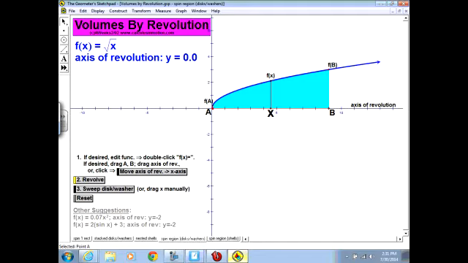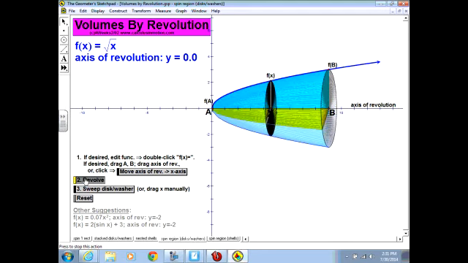Here we have square root of x. I had it go from 0 to 9 just so it's more pronounced so we can see it. The example we'll do is actually just going to be 0 to 1, but I didn't want it to be so crammed in. We're going to take this area and we're going to revolve it around the x-axis. As it does that, notice it creates a three-dimensional shape. This three-dimensional shape is what we are going to find the volume of.